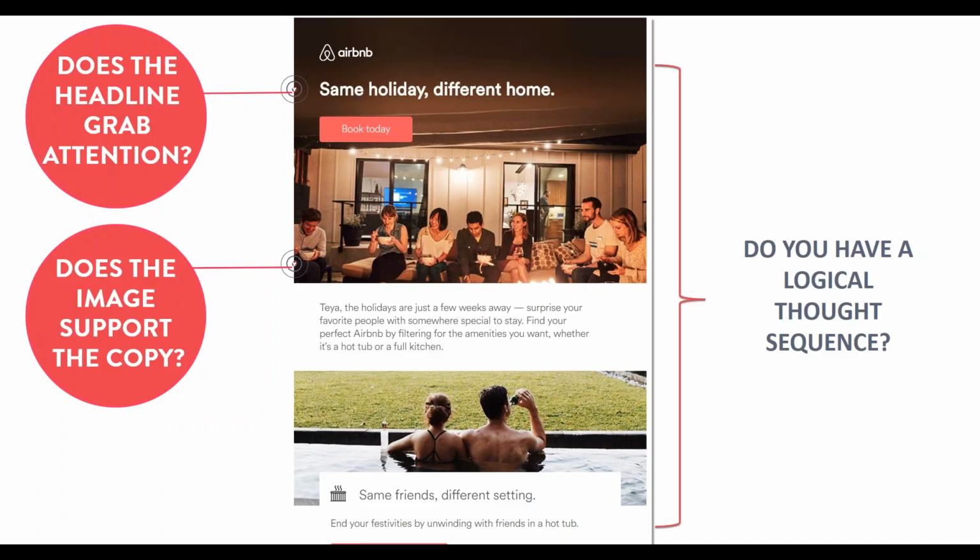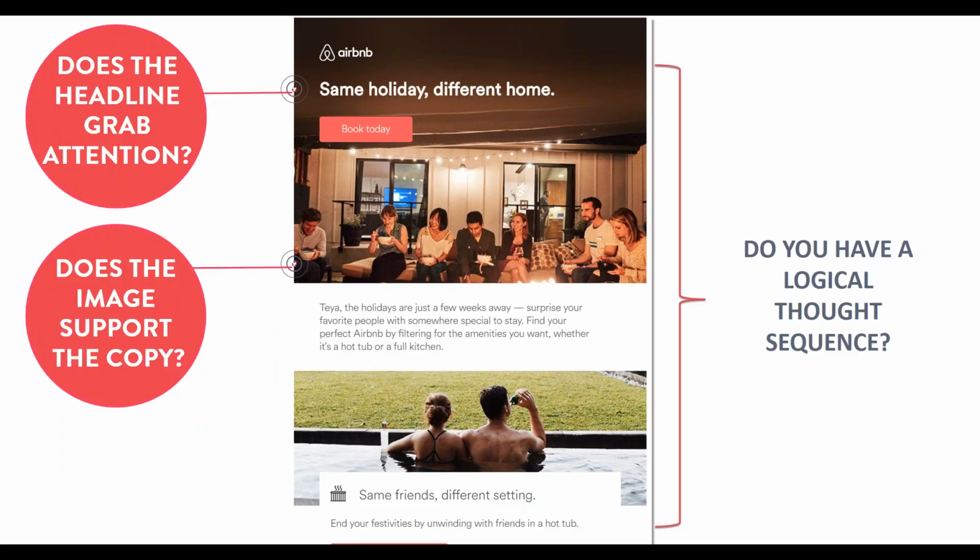And speaking about great imagery, does the image that you have in the email support the copy? It's really important. You can't have one headline with a so-so image that only kind of supports it, which speaks to my point about using stock imagery. When you can have great focused imagery that you've produced, it makes the whole email look a lot better, and it's going to produce better results.